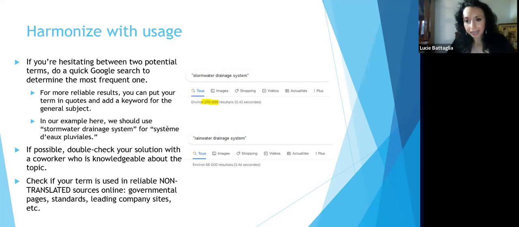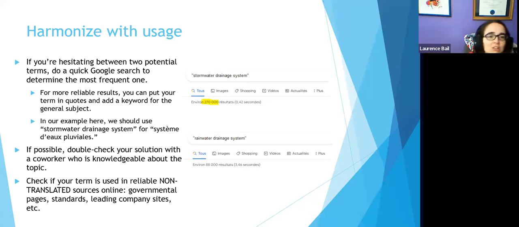But if you work for a company, it's best to use the collective hive mind to brainstorm with your colleagues in a group chat, because if you're on your own, even if you have the search method, you could be dealing with something that is so new that there's almost no information online. So yes, it can take up to an hour, but ideally you should aim for between 5 to 10 minutes, and make sure when you find your solution, you share it with everyone on the same project as you. Yes, exactly. They told us about 5 to 6 minutes for searching, and if we don't find anything, to ask a question or to send it to a terminology team.